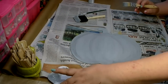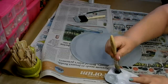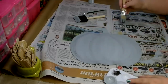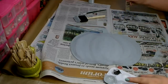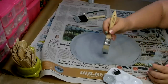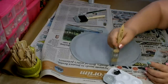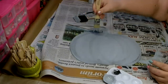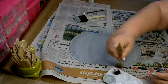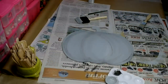Okay, so on my big pumpkin here, I'm going to add a little bit of dry brushing, and I'm just going to be using the pavement. I have kind of a rough brush. Just tap a little bit into the pavement. Make sure you remove any excess. And then I'm just going to give some curves to my pumpkin, just to make it a little bit more three-dimensional and have a little bit more character. Now you don't need a lot. A little will go a long way. Okay, and then when you're happy with it, you want to go ahead and set that aside.